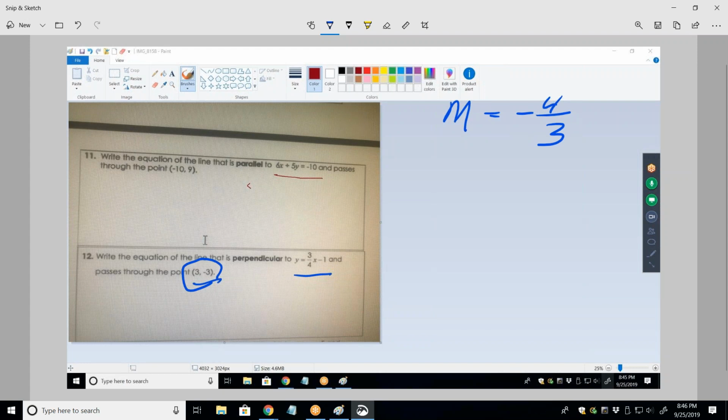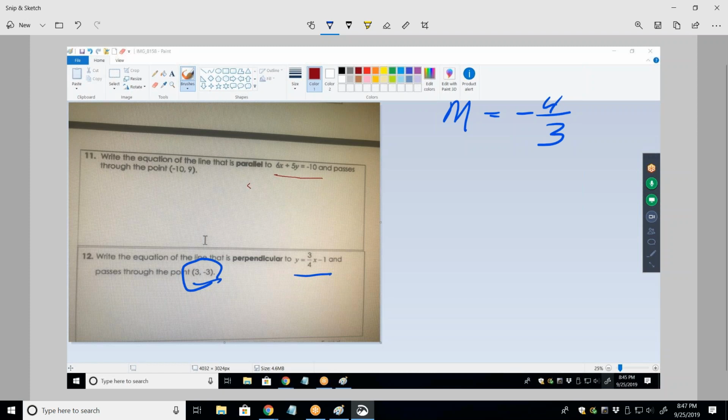Do you know whether that's an acceptable answer, or do you have to have your answers in y equals mx plus b format? I don't know. If they've taught you point slope format, then it's probably acceptable to use that. These instructions do not say. Maybe they do up higher, but this particular problem 12 does not say whether it wants the answer in a particular format or not. So let's do it the easiest way possible, which is put it into point slope.